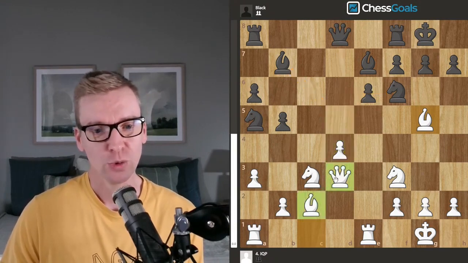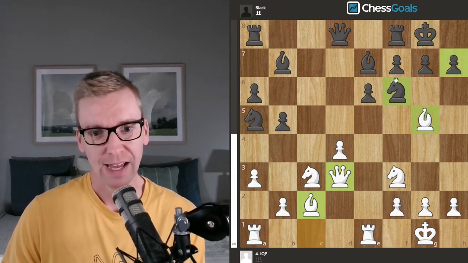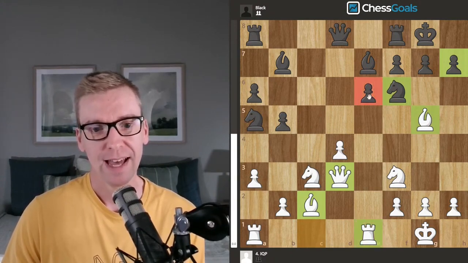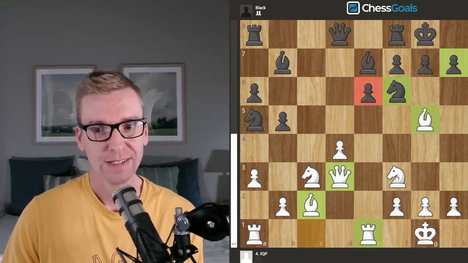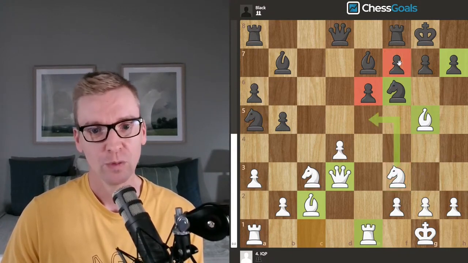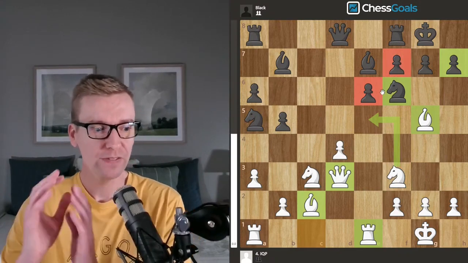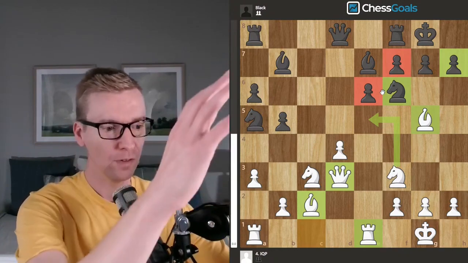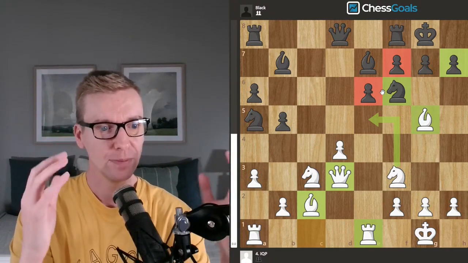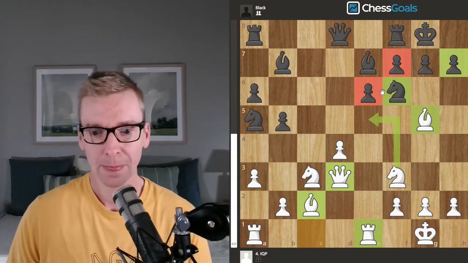White, though, has this queen-bishop battery pointing at h7. They have the bishop on g5 attacking the defender of h7. They have the rook on e1 attacking the pawn on e6. This knight is almost for sure going to e5, which pressures this pawn in the chain f7, e6. So white is shifting all of their forces to point over at black's king, and black is shifting all their forces to block the e pawn. So this is kind of your traditional IQP play.